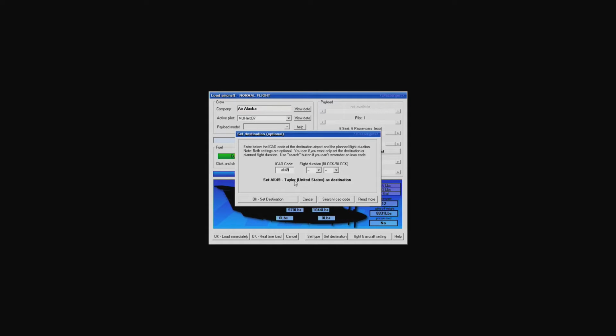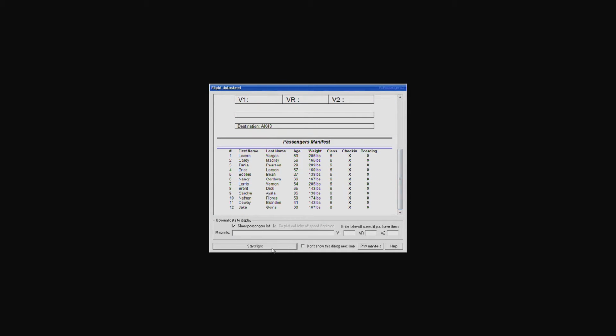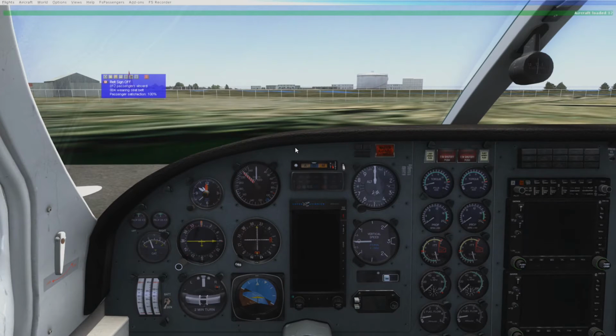Alright, there we go. AK49, Taylor, Alaska. Destination set. Let's actually lighten the load a little bit and go back to like 40%, because like I said, it's a really short flight. Alright, load her up immediately, make sure we got our people. Flight control. Check him. Start her up.